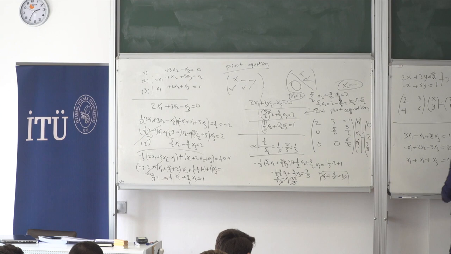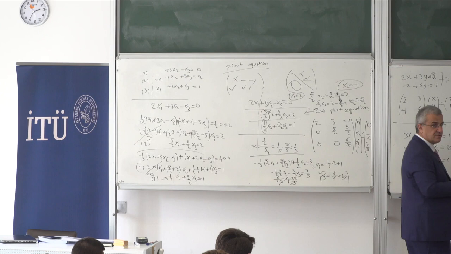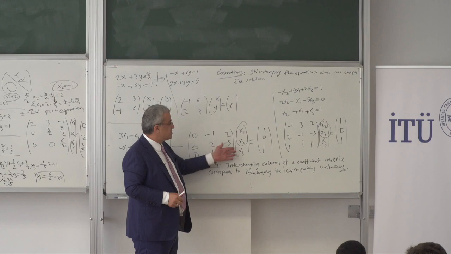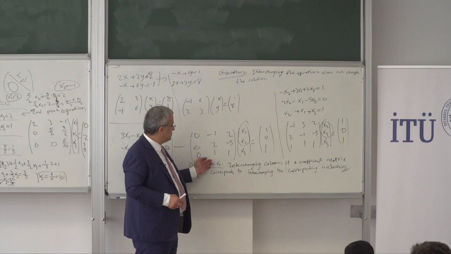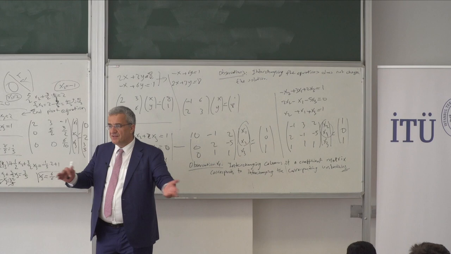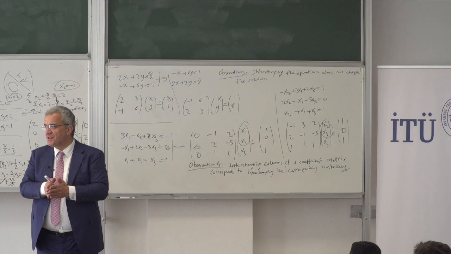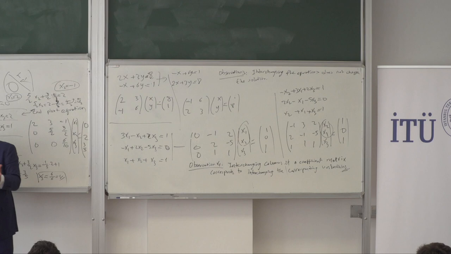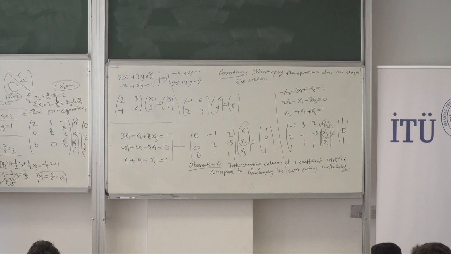Okay, if this was 0, 0, 0, like this, the first equation would be minus x2 plus 2x3 equal to 1. 2x2 minus 5x3 is equal to 0. And x2 plus x3 is equal to 1. So we have three equations, but we would not have any x1 in any one of them. So we would have two unknowns and three equations, overdetermined. It might not have a solution, or it might have infinitely many solutions. Okay? Now is that clear?